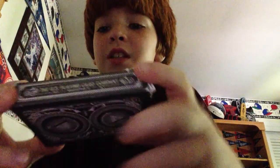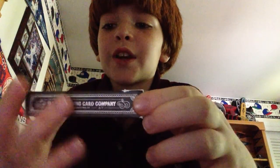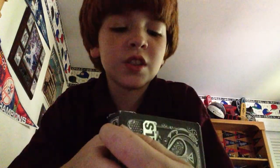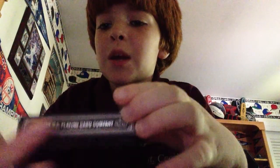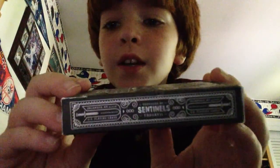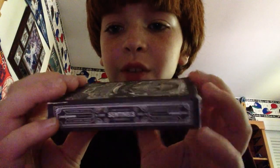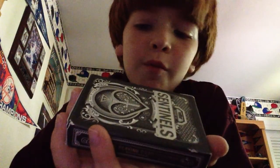The side, it says the US Playing Card Company, and it has those same wave things. And it has the triangles. And it says manufactured by under it, and then it says the US Playing Card Company on top, and it has that shining silver. And over here, it has the shining silver for Sentinels, produced by Theory 11. And then where the US Playing Card Company is, they have all those designs around it, and the swords.